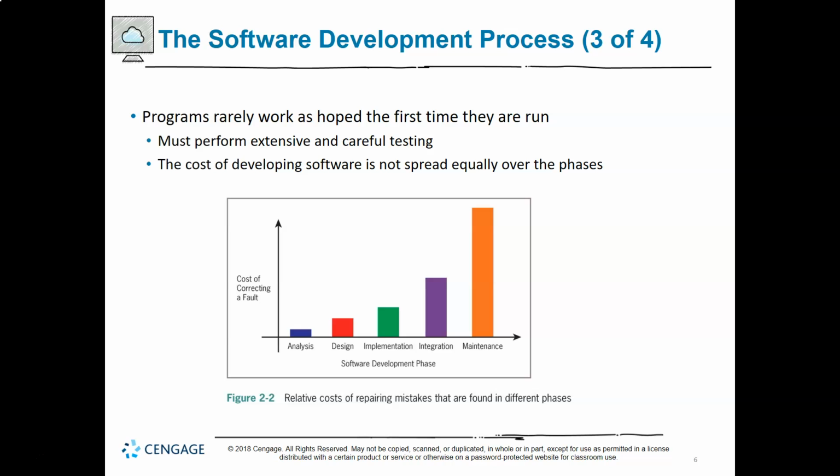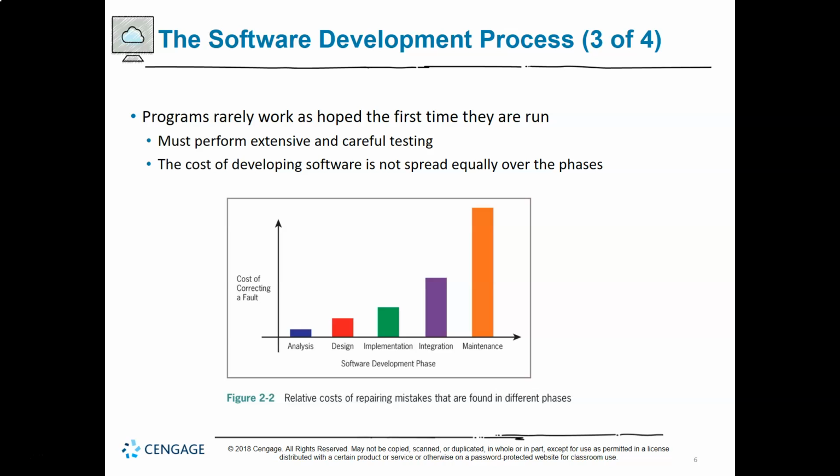Part of that is this idea that programs rarely work the first time. And you're going to find that out as we start coding some software. You're going to be, oh my goodness, I can't get it to work. And at some point, you're going to have to do some careful testing. You got to make sure that the items work correctly. But I think this chart is applicable to a lot of things, and we'll talk about a couple of them.